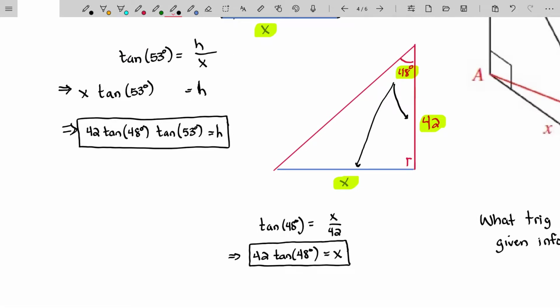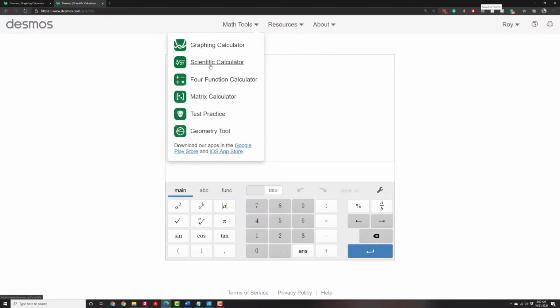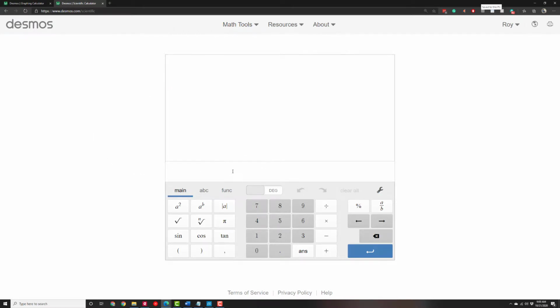I highly recommend that you pay attention to the mode that you're working in. What do I mean by the mode that you're working in? Well, you can see here I'm on Desmos' scientific calculator. It's under their math tools, scientific calculator here. If you look at these buttons here, you have a degree mode and you have a radian mode. The one that's highlighted or lit up is the mode that you're in. For example, we know the sine of 30 degrees should be a half, and it sure is. If we were in radian mode, sine of 30 radians definitely is not a half. So that's just an important point to make here.